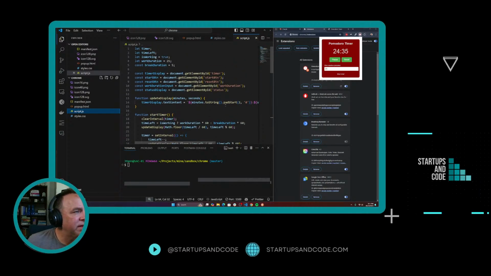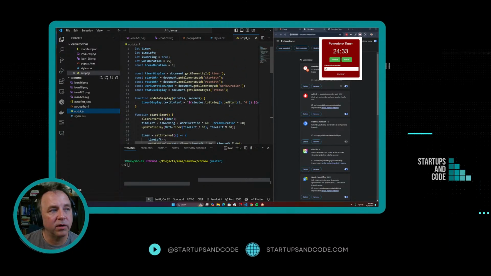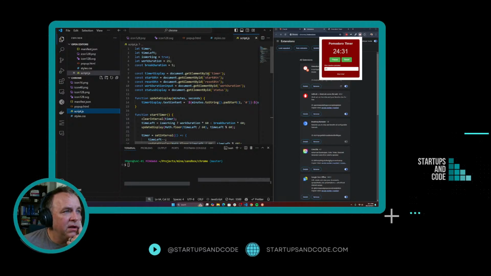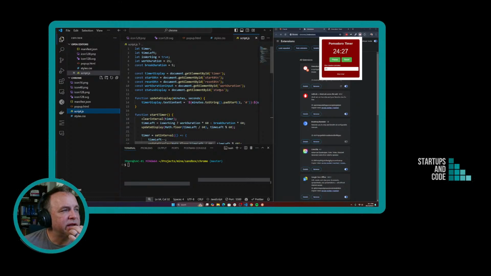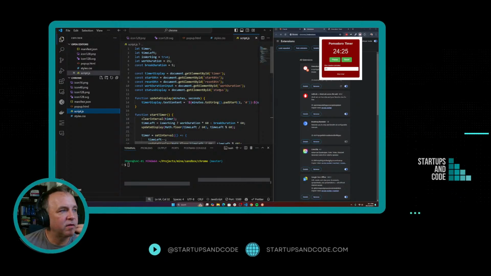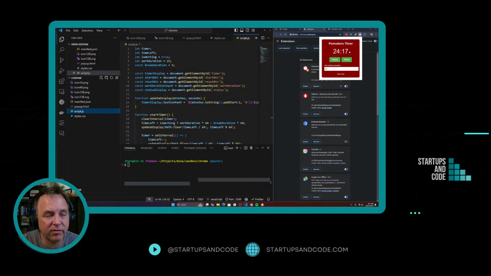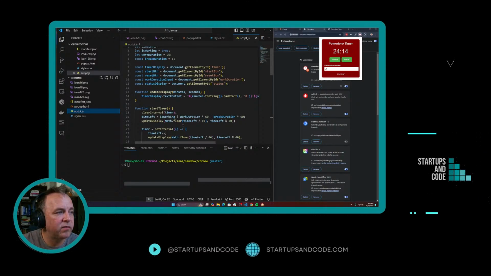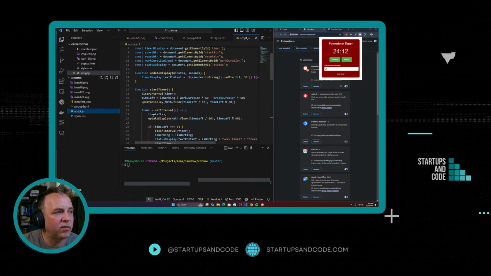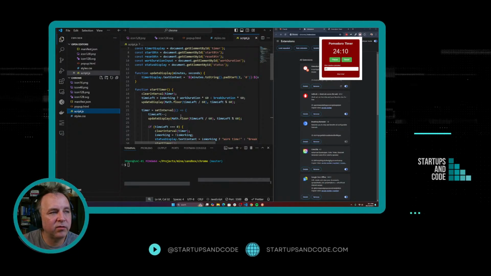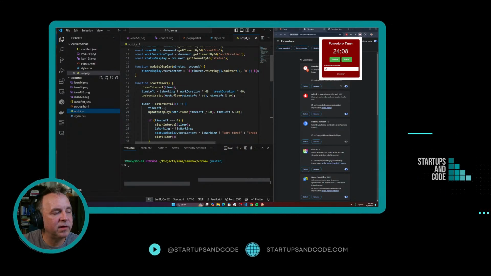So let's just go through this code real quick of what it created. It gets the elements: the timer, start button, reset button, work duration, and status. So all it's doing is getting the items on the page to see what it's going to do. It has a function called update display. So all it's going to do is update that display so you can actually see the countdown of the timer as you go through it. The set interval of the time left, it's literally going to do a subtraction. Basically, it's going to update the display based off of that.